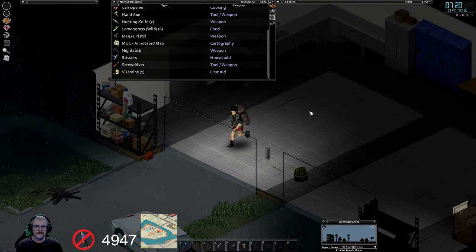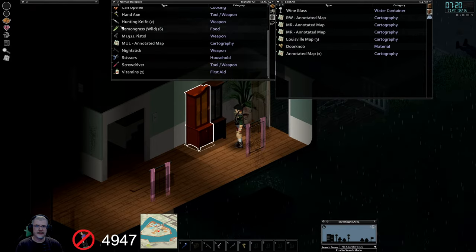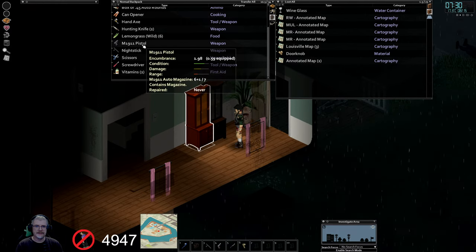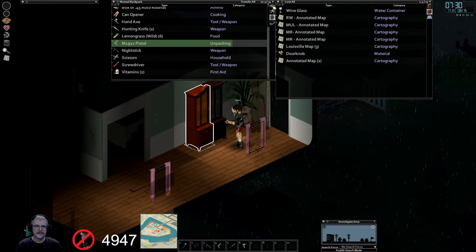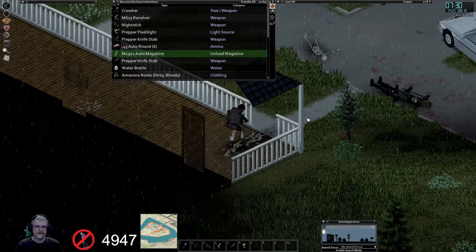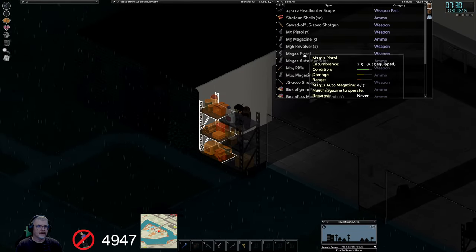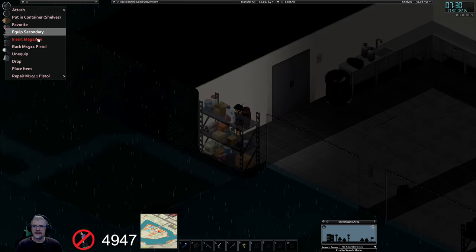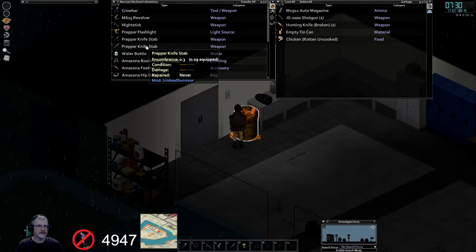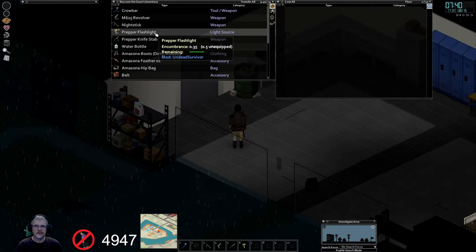Hand axe. Annotate the map. I think we had annotated maps here. Right. Looks like we have several of them. The .1911, which one is better? I don't even care. Do we have a .1911 magazine? We do, so we could throw it away again. Prepper flashlight needs some batteries. We're good, we're set.